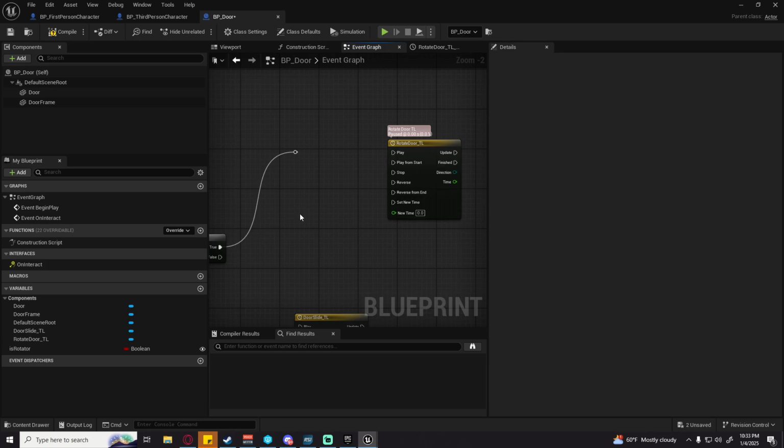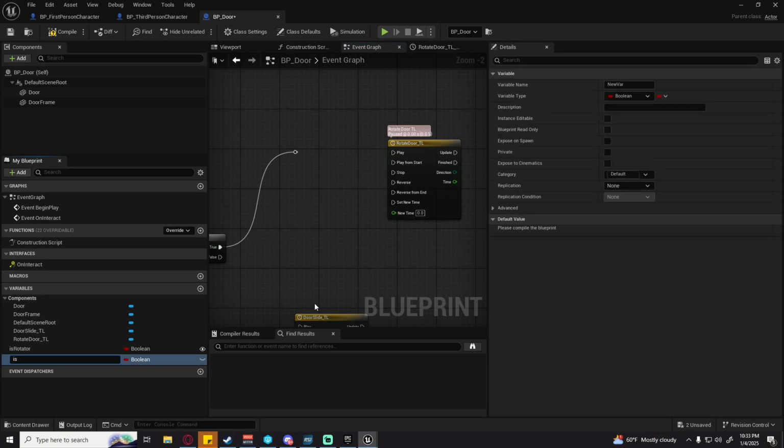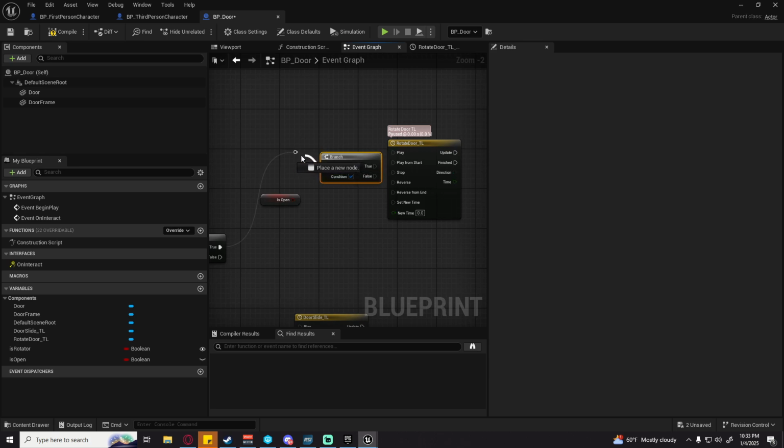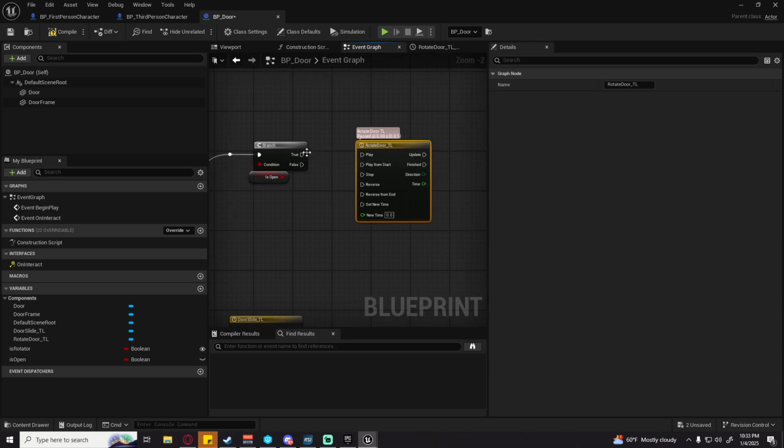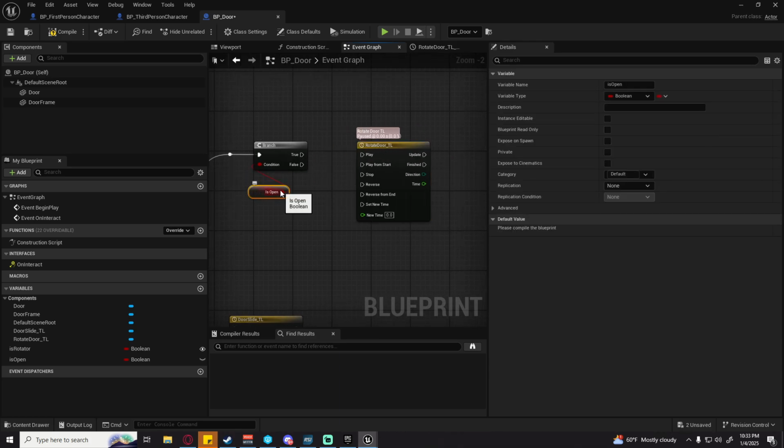So what we can do is make another boolean here and call it is open. Okay. And if the door is open, go ahead and do this, plug it in. Actually, we want to say, is the door not open? Because I want to go through the true on this.